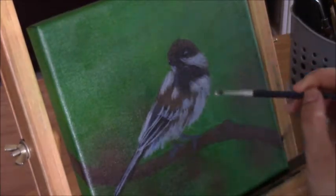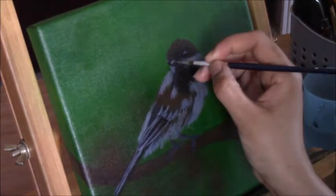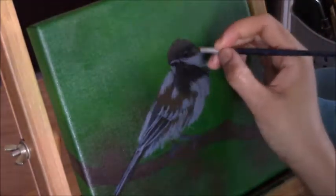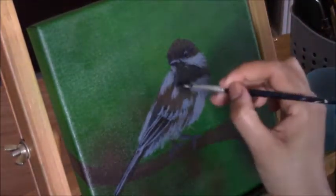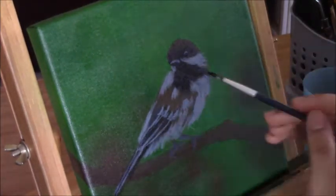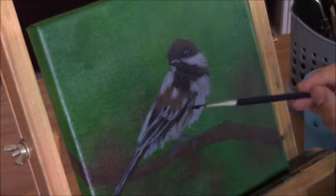So basically at the moment, you can see it's looking very blotchy and not looking very three-dimensional and realistic, but that's because I'm just blocking in all the colors. I am going to start refining that now in the coming layers where you can actually see the bird come to life.